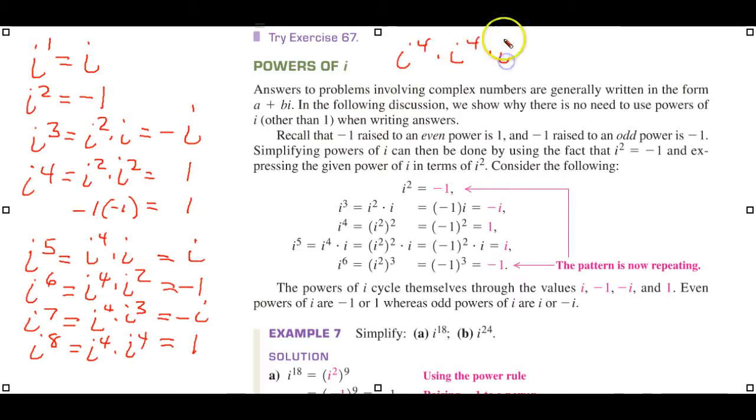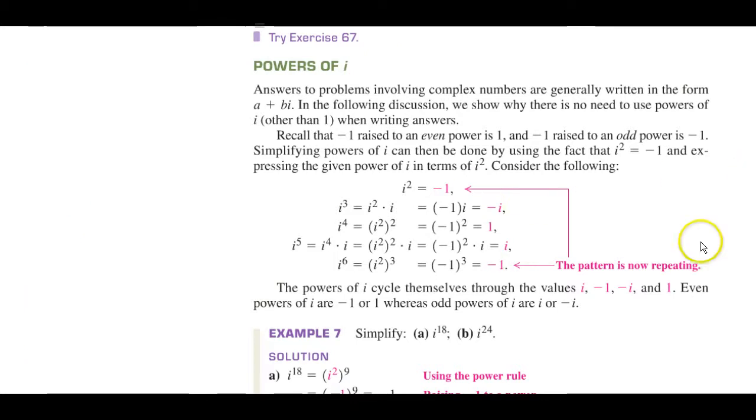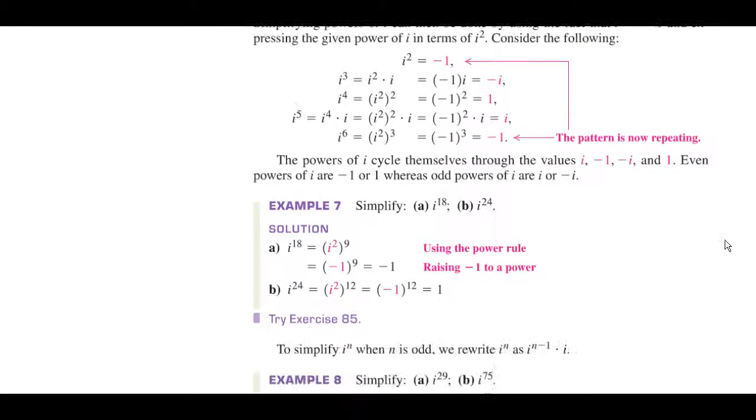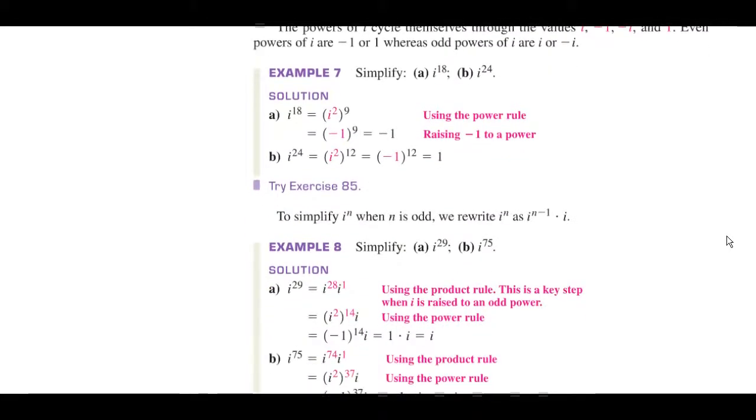So it repeats this pattern every time you have i to the fourth. So when you are dealing with powers of i, what you want to do is sort of take out any i to the fourths that you can, and then you're left with something, and then it's going to be one of these. So let's take a look at what we have then, and see our strategy. And mine might be a little different than what's there, but whatever works for you.